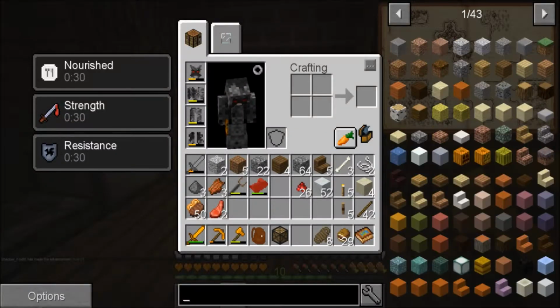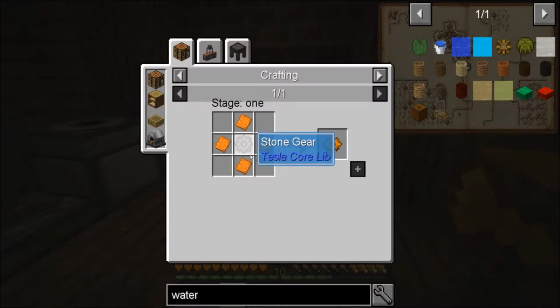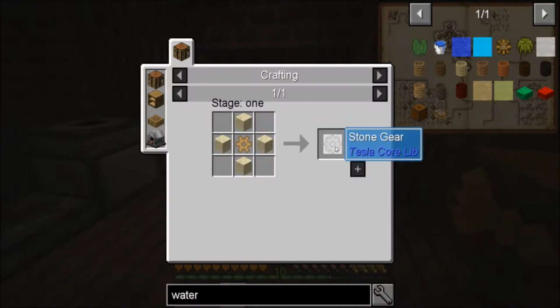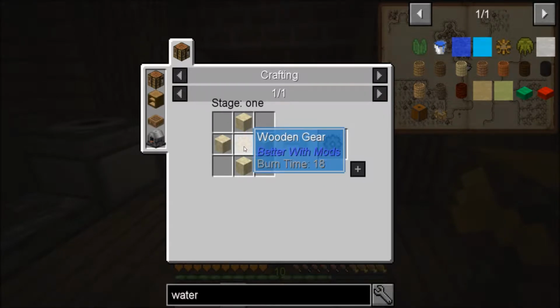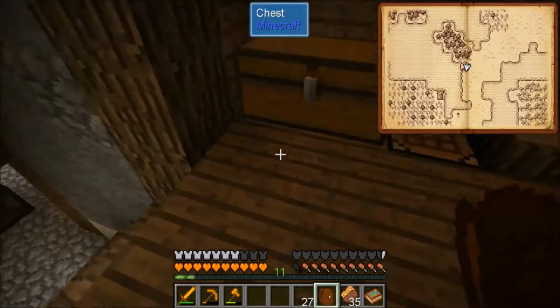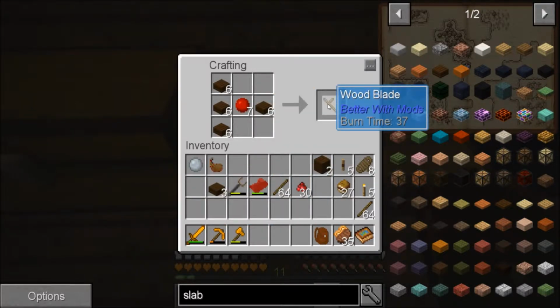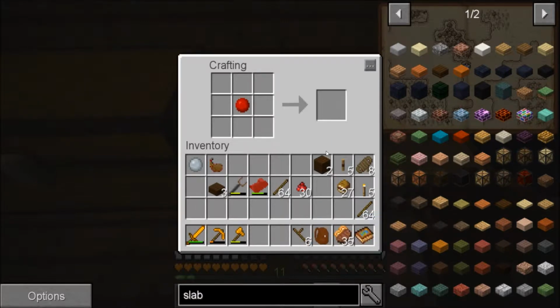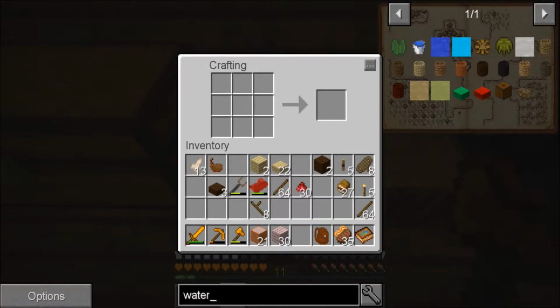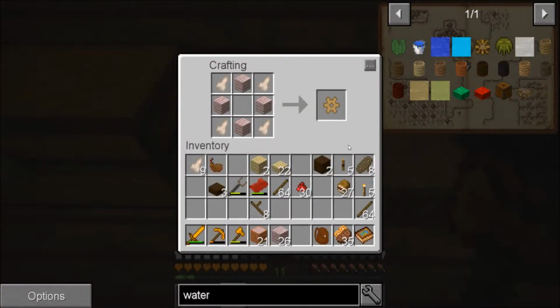So I need to make a water wheel for this. Which is a copper gear, which is stone gear surrounded by copper plates, and that needs sandstone around a wooden gear, which is buffalo teeth and red cedar planks. Okay, so I've now got the materials to make the wooden blades, I believe it was called. So I've got my 8 wooden blades. Last thing I need to do is get the copper gear, which needs a stone gear, which needs a wooden gear, which we need the buffalo teeth and red cedar planks for.